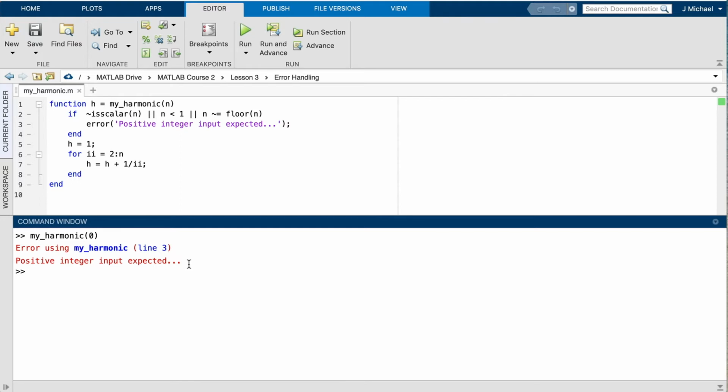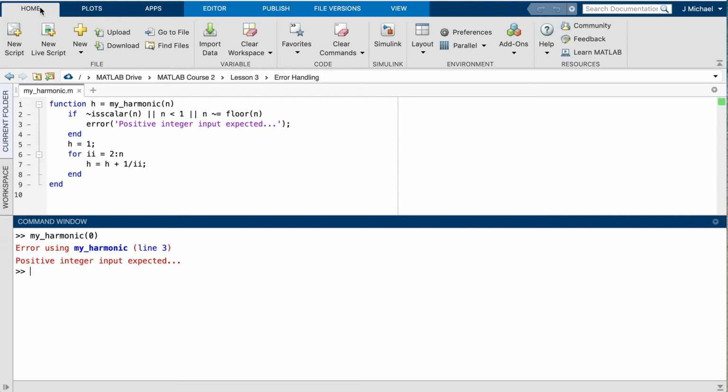You know, I used to love the color red, but now every last shred of affection I've had for it has been driven right out of me by MATLAB's red error messages. Of course, I could change the color in the Preferences section of the home ribbon. Let's try that.